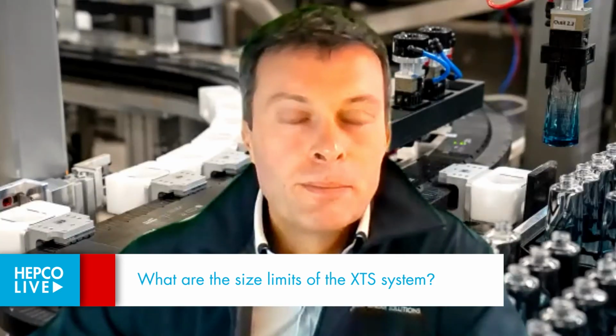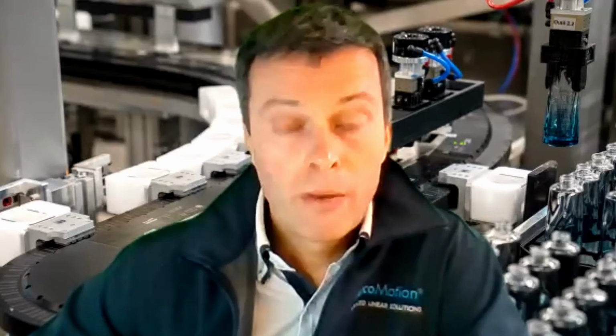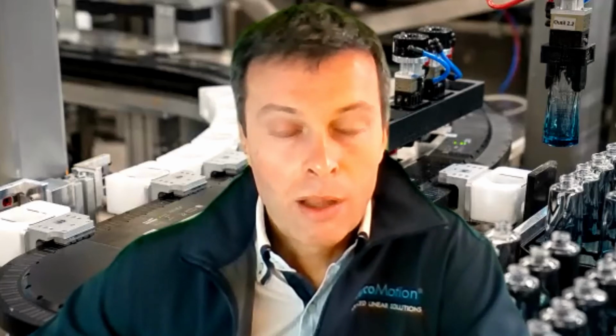Okay, Alec. Yeah, there is no real limitation on the GFX length. We can achieve any length by butting slides, in fact, as well as the frame structure below. Limitations today are related to the Beckhoff computer calculation limits. You have to know that at the moment we are supplying a system in excess of 50-meter length, which has more than 100 movers running on this track. Processor capacities are improving every year. So that means the XTS Beckhoff system can manage greater lengths every year as well.